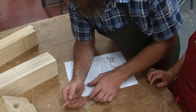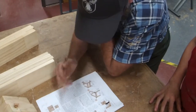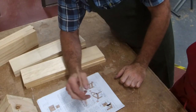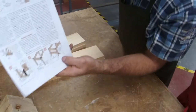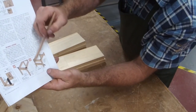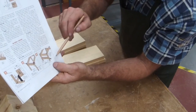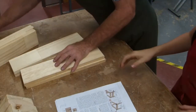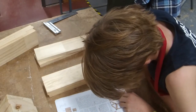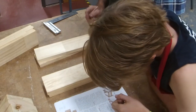While we're at it, we're going to mark them all out. So the legs. The only marking out they need is where the bottom rail, the stretcher, is attached to the legs. So I need two countersunk marks there. Number five tells you where they are. Brocky, tell me where they are. 115 up and 175 up. And where do you reckon it has to be? Center, perfect.